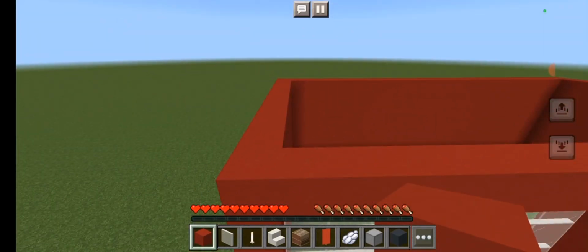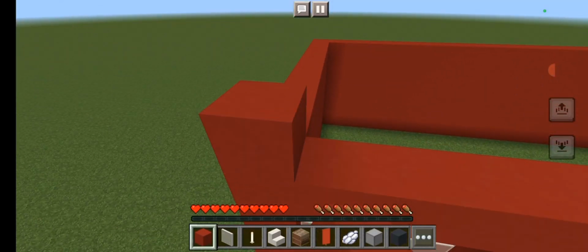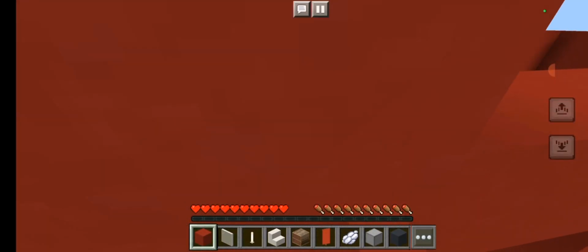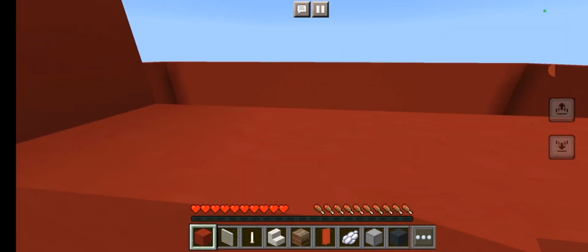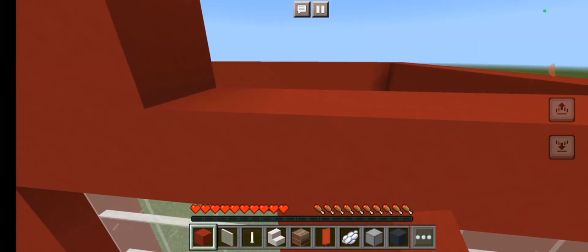Okay, now that we have done all these, we have to extend these up by 6, 1, 2, 3, 4, 5, 6, in which we can extend all these all the way. Yep, we'll do this to all the sides.